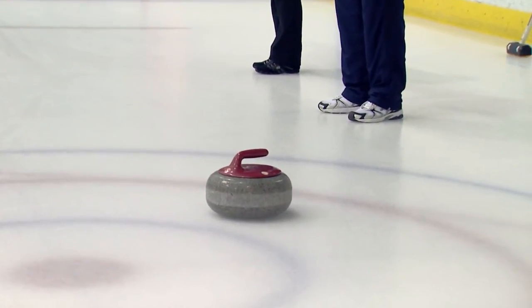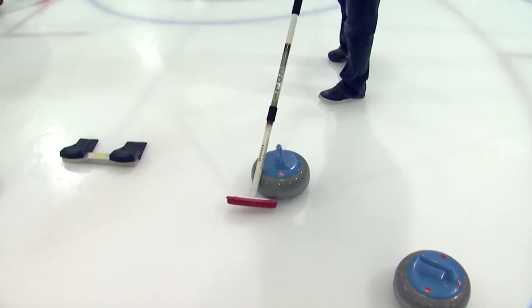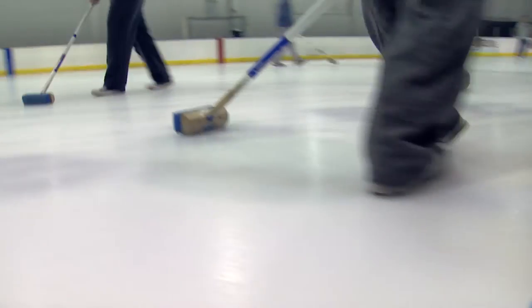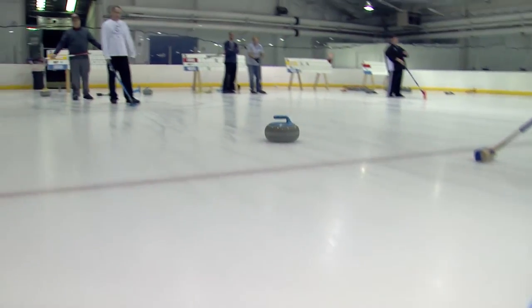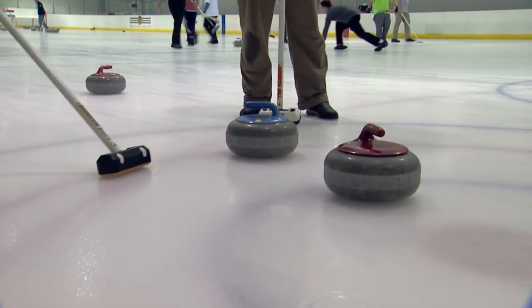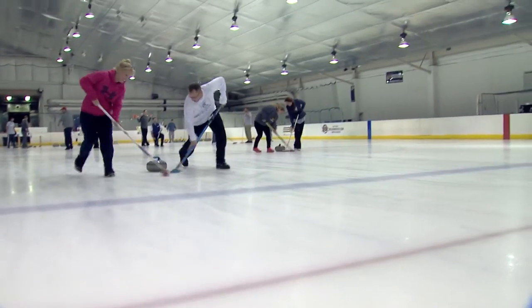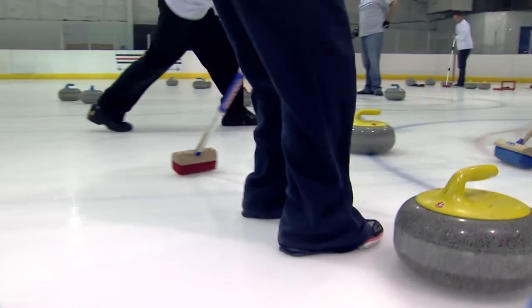When your friends say they're going golfing, nobody raises an eyebrow. But when you tell your friends you're curling, what do they think you're doing? They go, like on the Olympics? Yeah, like on the Olympics, except we're not that good. But you have just as much fun. We do. And it's a sport that, sort of like golf, you can do from an early age all the way until you're well into your senior years. You just go at a slower pace. So that's kind of cool.